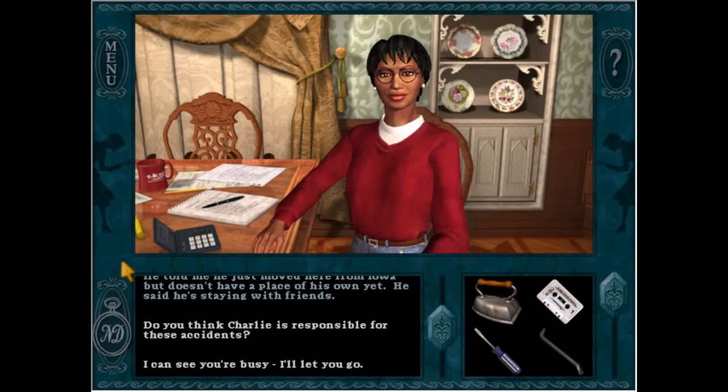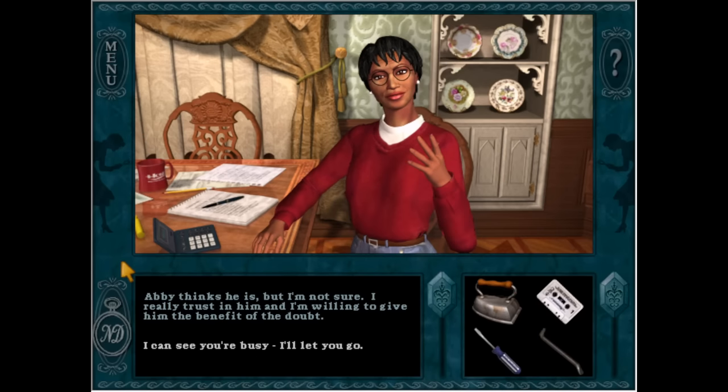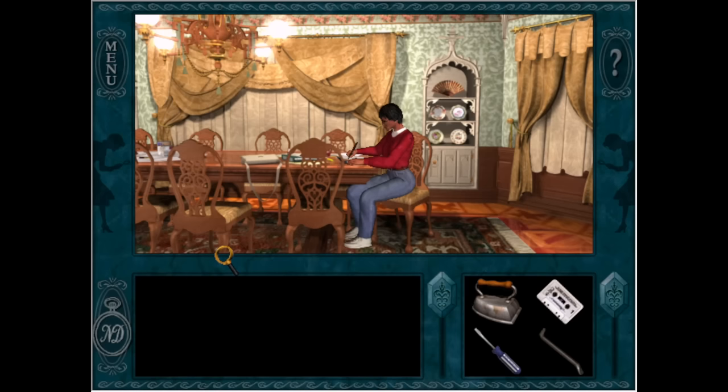Do you think Charlie is responsible for these accidents? Abby thinks he is, but I'm not sure. I really trust in him, and I'm willing to give him the benefit of the doubt. All right. I can see you're busy. I'll let you go. Thanks for your help. Yeah, so I accessed the entire attic of your house. You're not interested in hearing about that still?